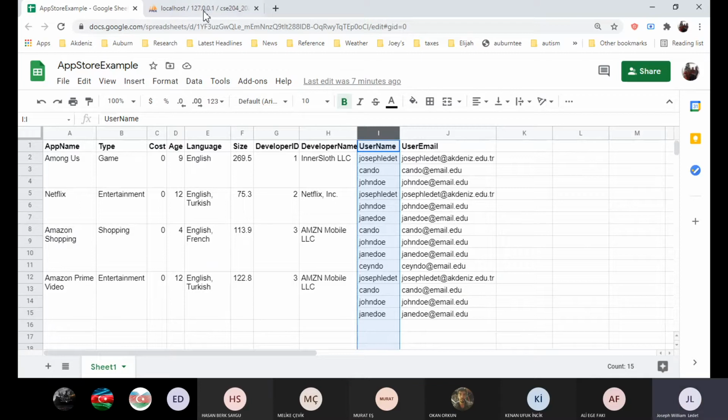So now that we have a primary key defined, we have a first normal form database. Yay! Is there a celebrate emoji or an applause? This is the closest one I can find. There we go. So yay, we have a first normal form database. Great job, guys.